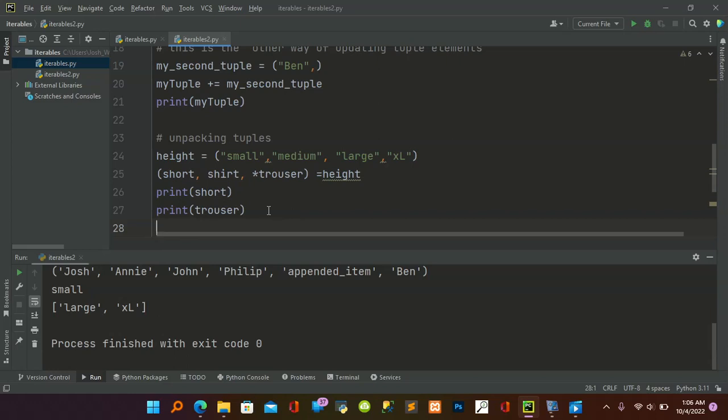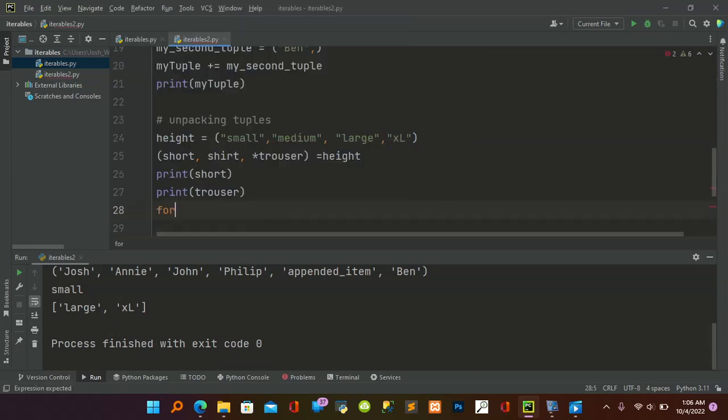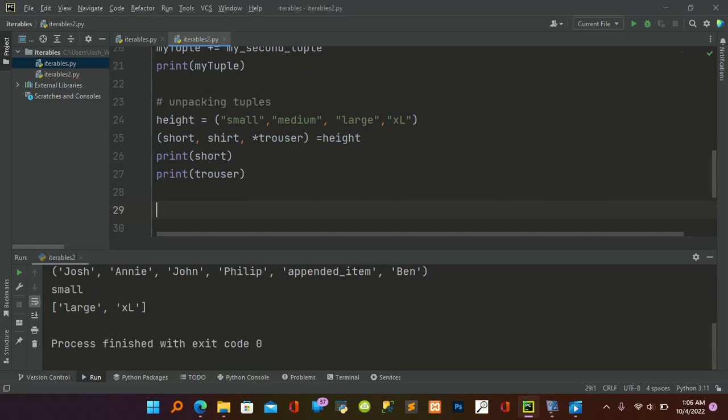And next, maybe we can look at looping through values of a tuple. We can use a for loop. Let me make it clear for you, and I call it looping through values of the tuple.